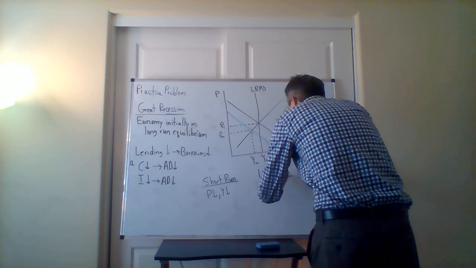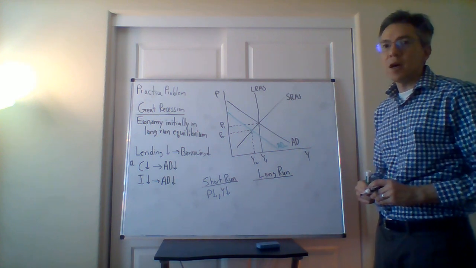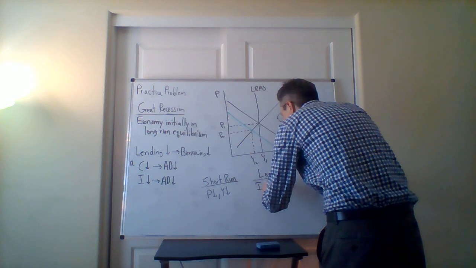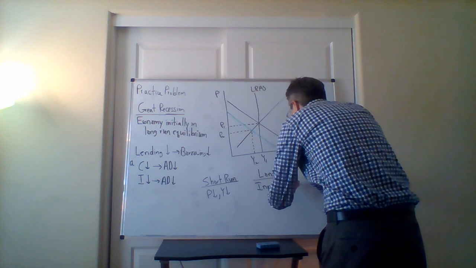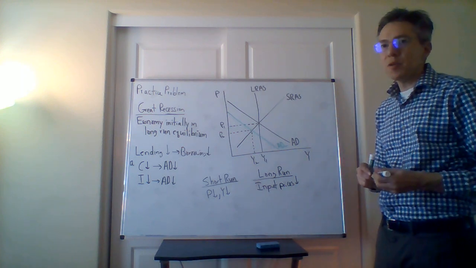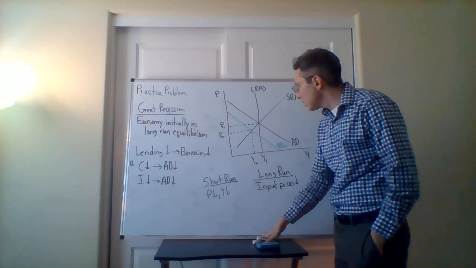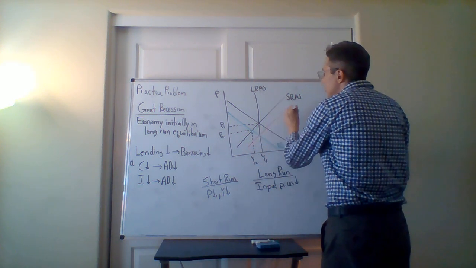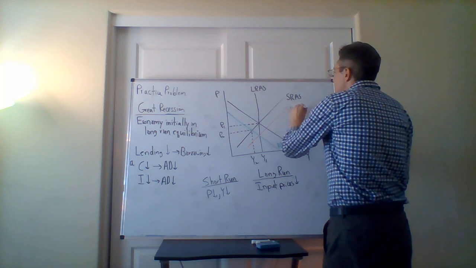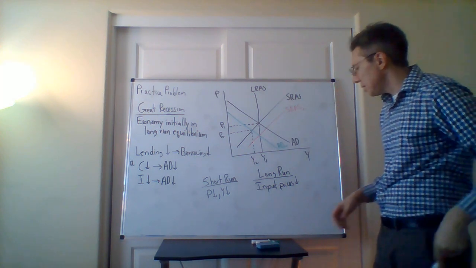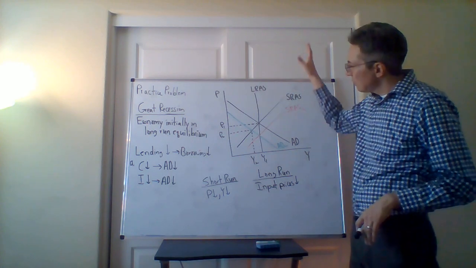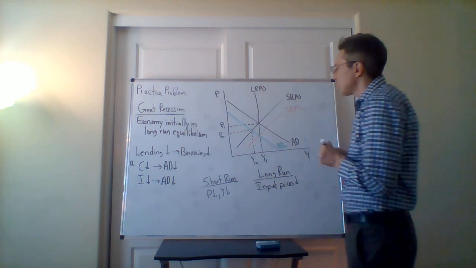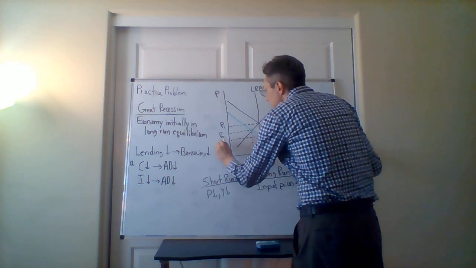And so the question is what's supposed to happen in the long run? In the long run, again, it's the idea that input prices adjust, they catch up. And so the input prices in this case are going to fall. Since the input prices are going to fall rather than rise, what do we have now? We have the short-run aggregate supply shifting to the right. So where's our long-run equilibrium? It's where we have the new AD curve and the new SRAS crossing with the long-run aggregate supply curve.